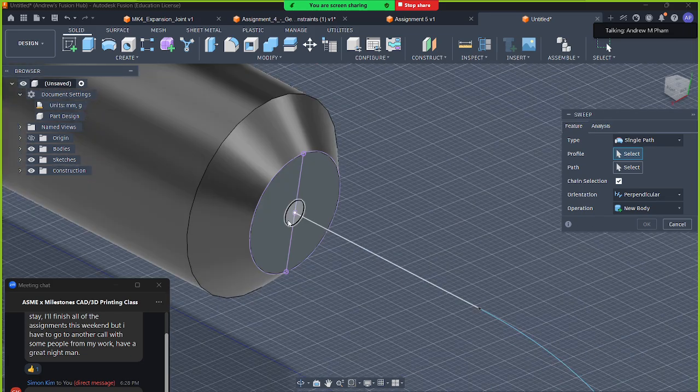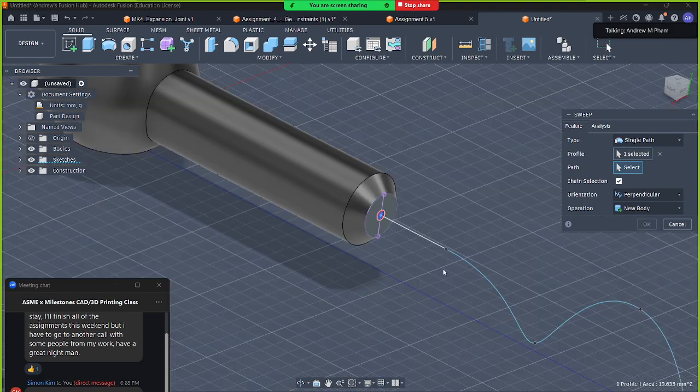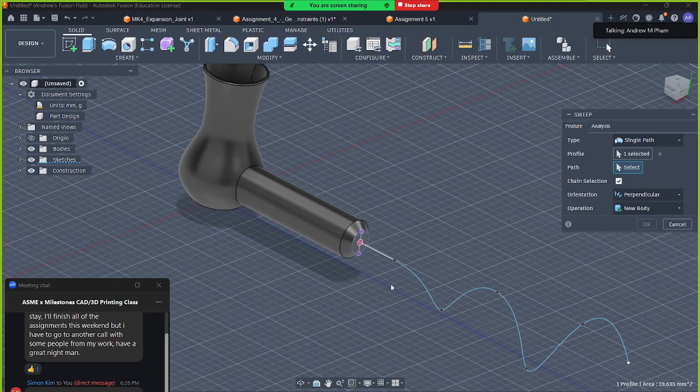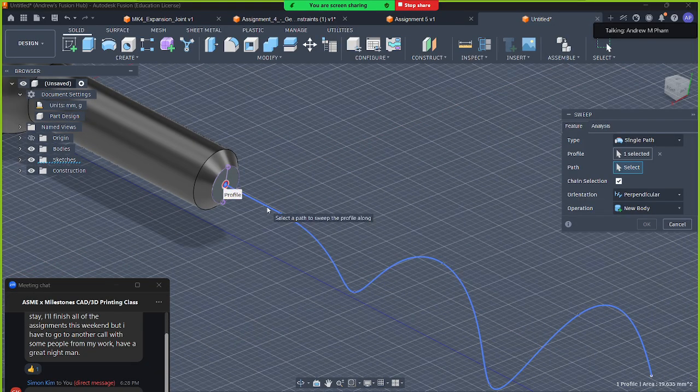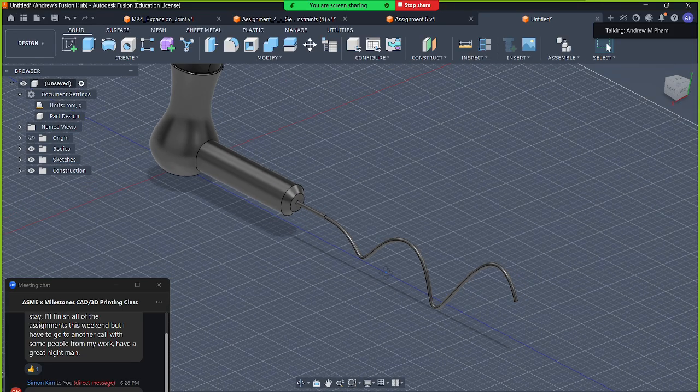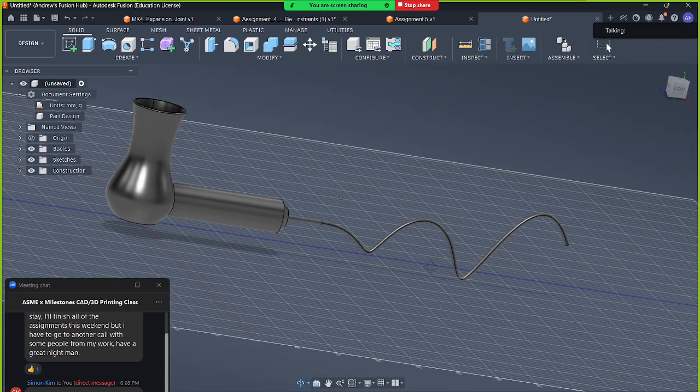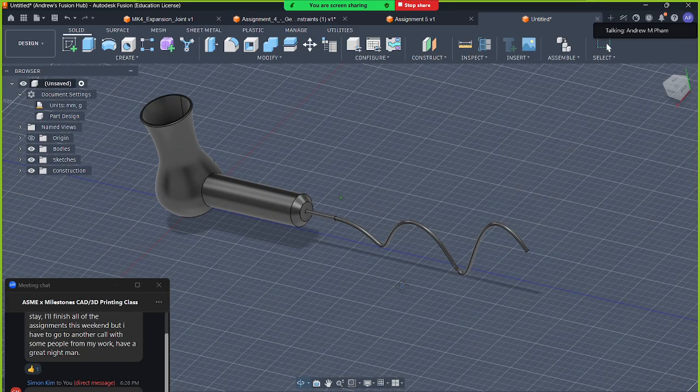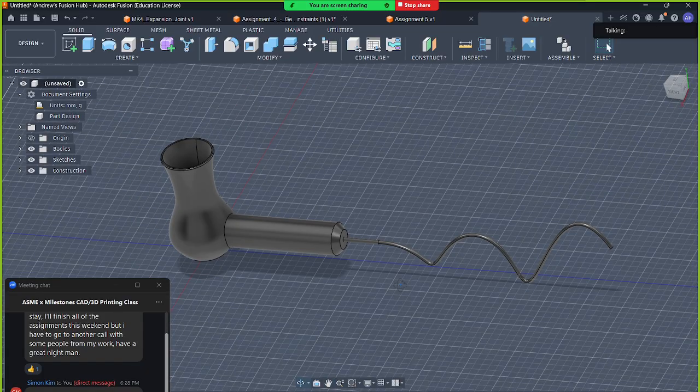So I'm going to select this one here. And then the path is that squiggly line we made. So I select that, and then bam, you have this nice wire profile. Select OK. There we go. We've created this nice wire on our hairdryer.